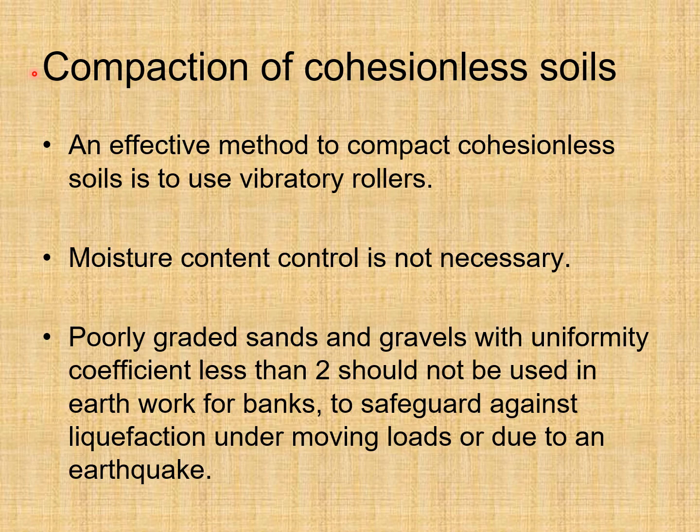Compaction of cohesionless soils. An effective method to compact cohesionless soil is to use vibratory rollers. Moisture content control is not necessary in the cohesionless soils. Poorly graded sands and gravels with uniformity coefficient less than 2 should not be used in earthwork for banks to safeguard against liquefaction under moving loads or due to an earthquake.